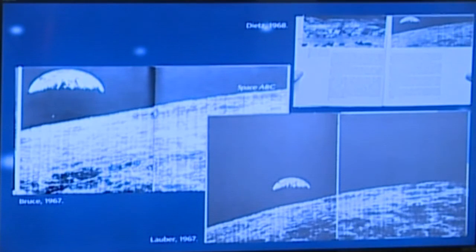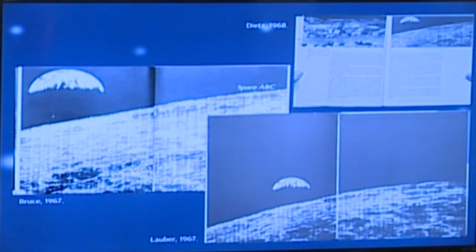So these here are two books from 1967, which use them in the front paper, and then in David Dietz's Stars and the Universe, it's actually in the text when they write about the moon, what the moon might look like. So they use pictures that were taken on the surface of the moon, and then also one from orbit.